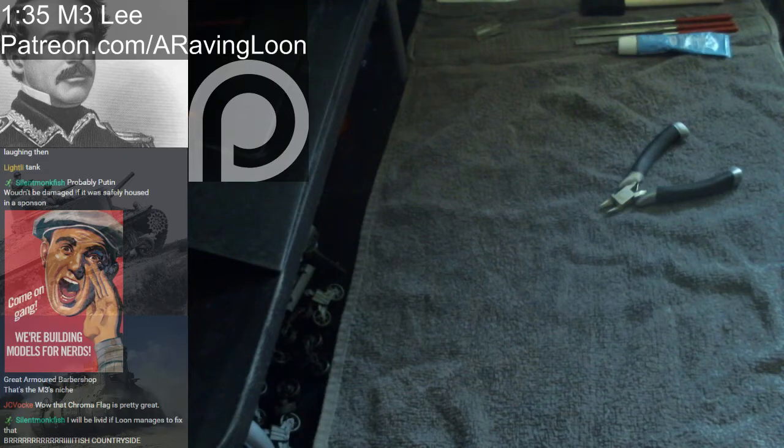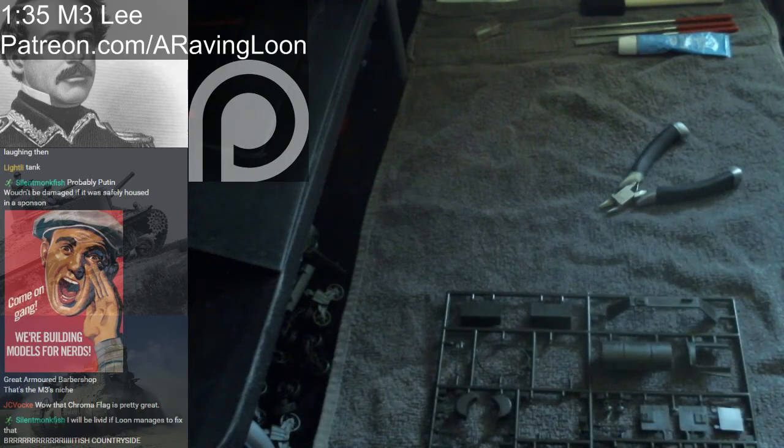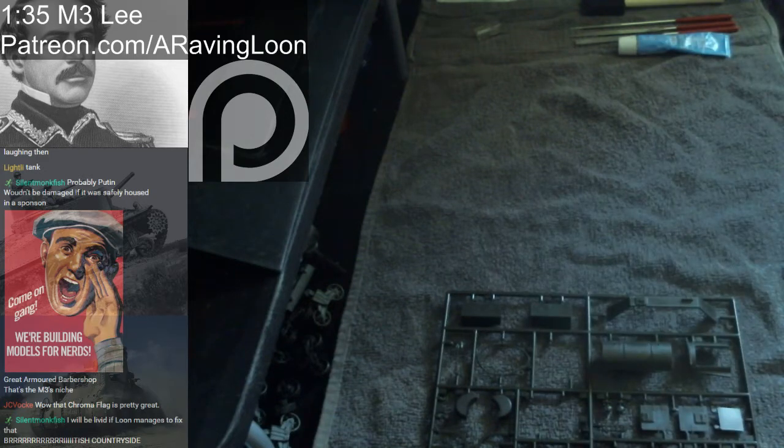Alright, so let's see. Actually, it's mostly the small fiddly bits off the B sprue, and the plates I'm working with are off the A sprue. Let's go ahead and grab plate A9 and A8.